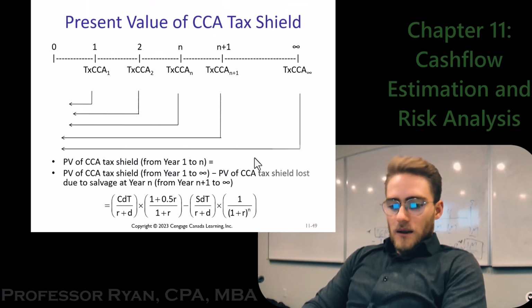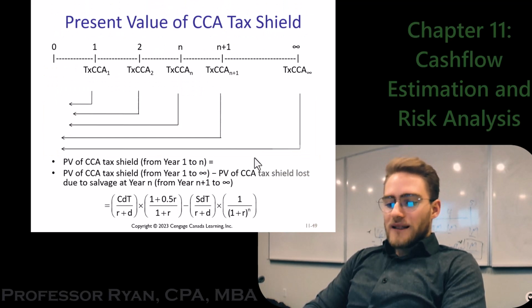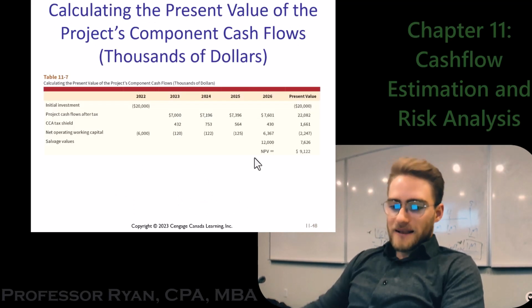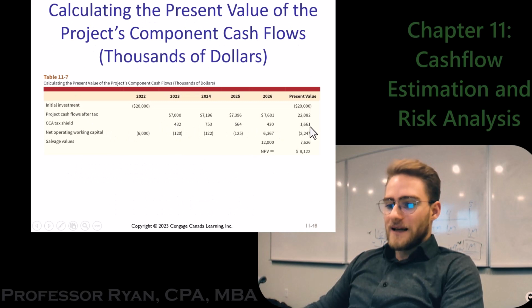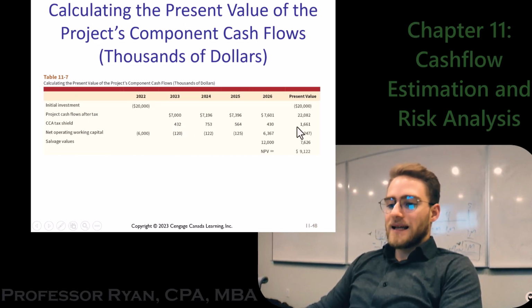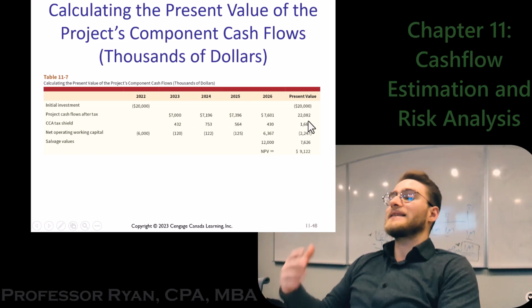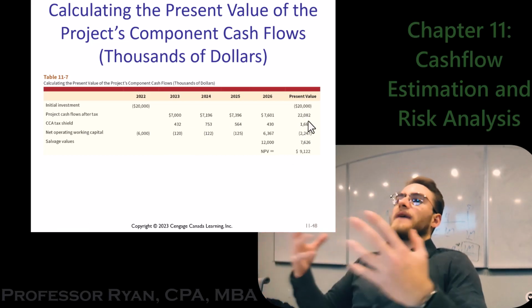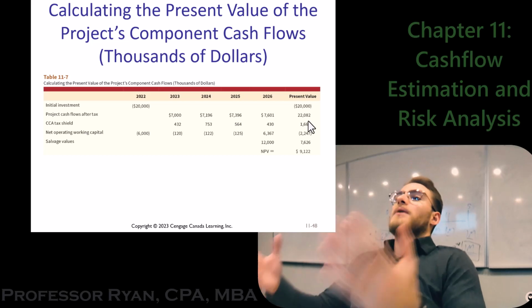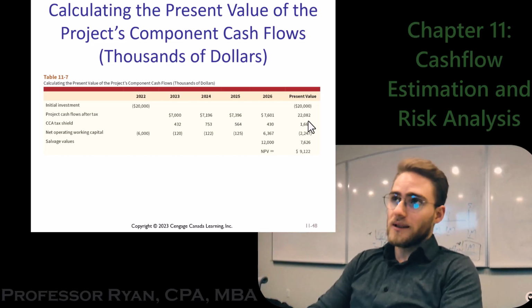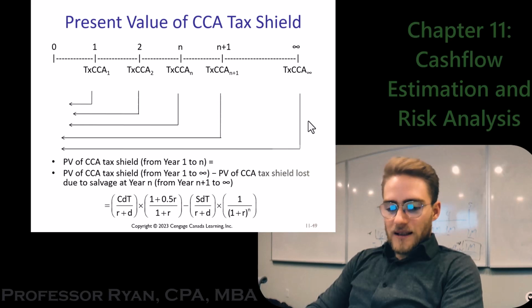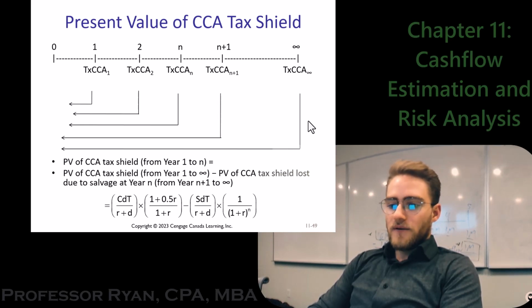Okay. So when we do the present value of the tax shield, it's basically the present value of all of these savings. So instead of doing year 1, year 2, year 3, year 4, instead we present value all of these and we just treat it as a single number, this single present value of 1661. That's the tax shield today. Basically the present value of our future deductions, or the present value of our future tax savings, is what it truly is, okay?